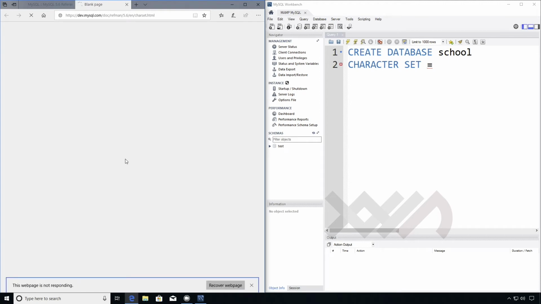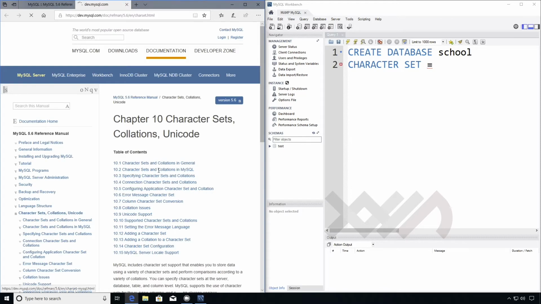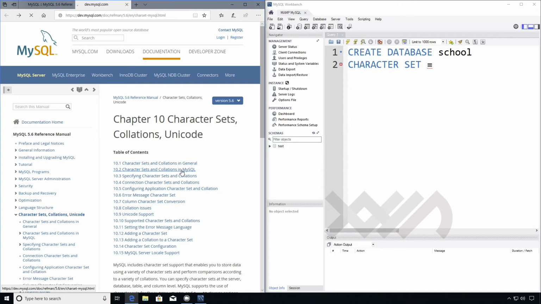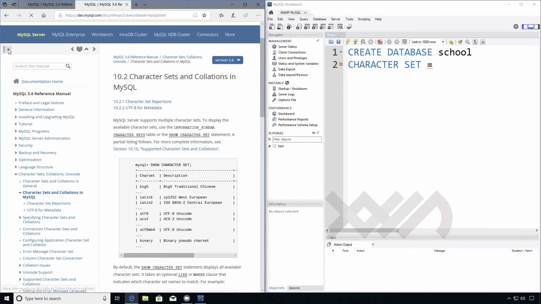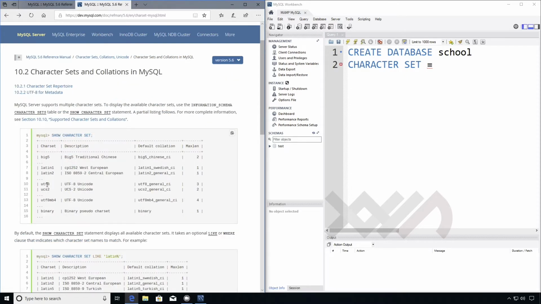Anyway, I'm going to use one of the common character sets that's used not only in databases but also in web design and application development. I'm going to use the setting called UTF-8. This is called the Unicode character set, and it supports quite a lot of characters from across different languages.